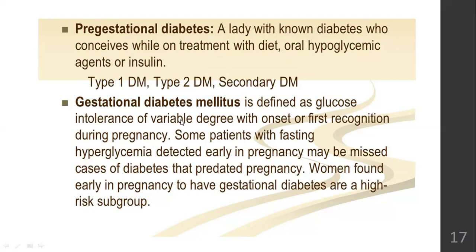And then there is gestational diabetes. This woman didn't have diabetes at all before getting pregnant, but as soon as she got pregnant, diabetes came. And after delivery, after giving birth, diabetes went off. So for those 9 months, those 3 trimesters, the woman was suffering from diabetes. But before it and after birth, there is no diabetes. But her risk of developing diabetes in the future is high. Any woman who had gestational diabetes, the risk of developing diabetes in the future is high.